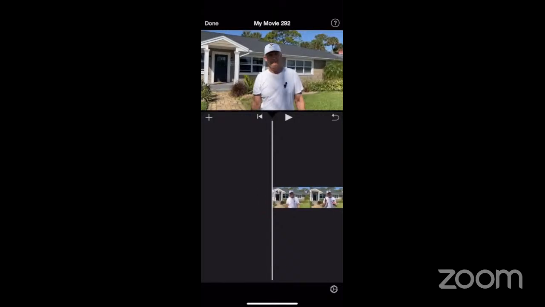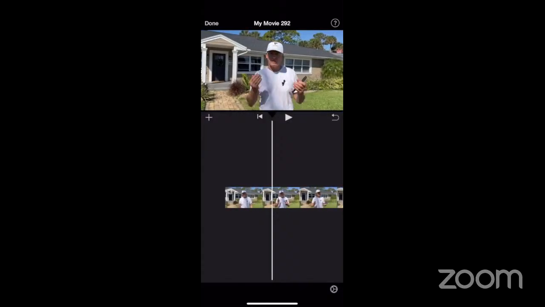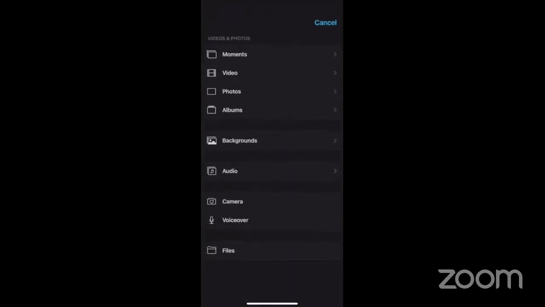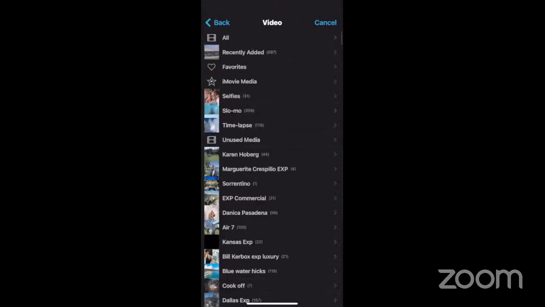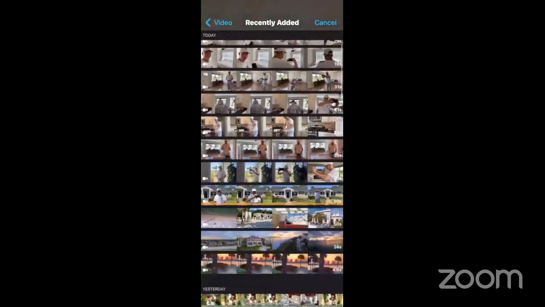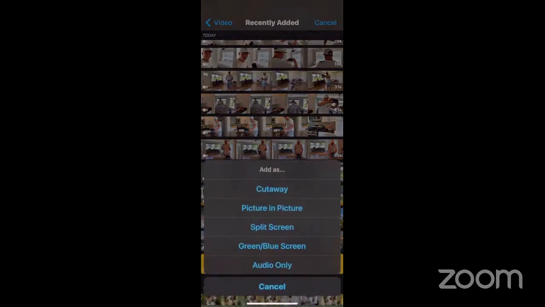Right here, I want to add a clip. I want to add a recently added video, and I'm going to put something of, let's say, my sunrise out of my window this morning. When I click on that to add it to the video, I'm going to use that as a cutaway.